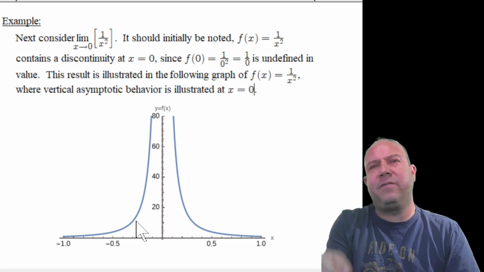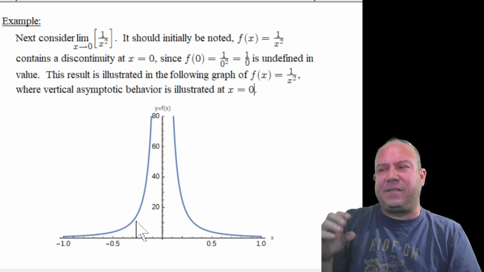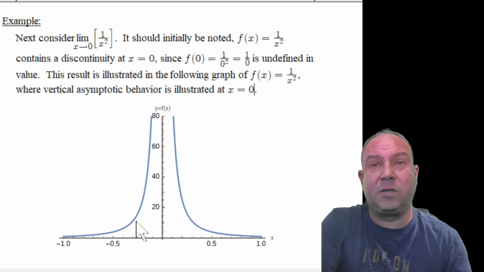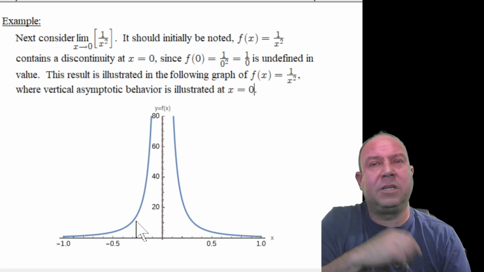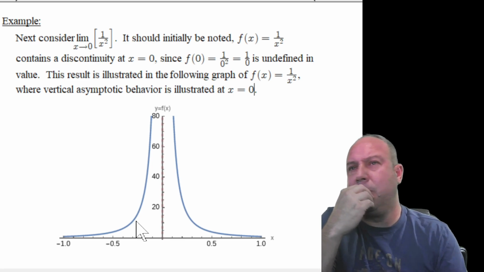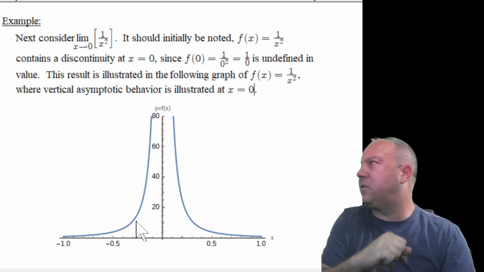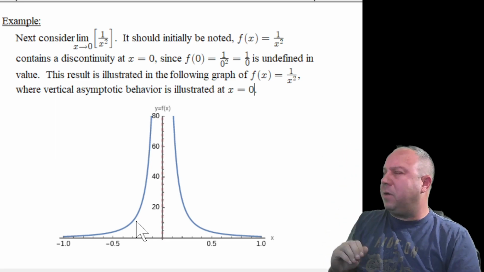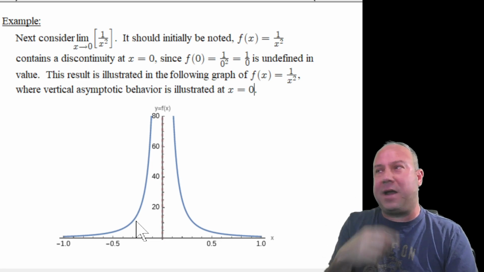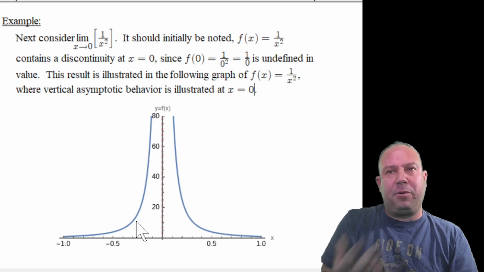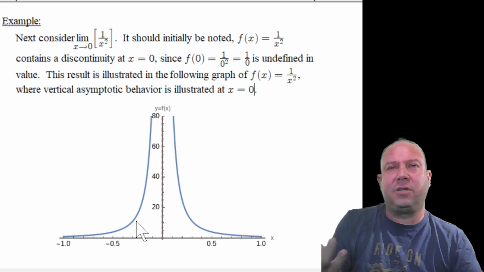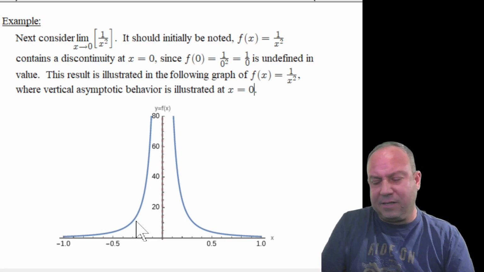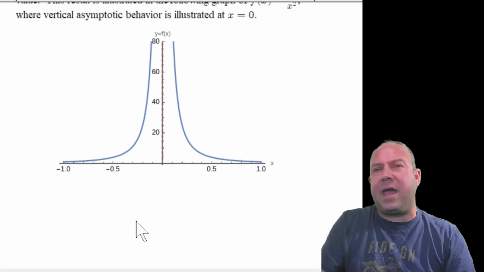In a sense, we think of it as the graph's outputs either becoming bigger and bigger and heading towards positive infinity, or getting smaller and smaller and heading towards negative infinity in value. And what we see for the value of 1 over x squared is that as we approach 0 from both the left and the right-hand side, the output behavior grows without bound. Those values just get larger and larger. This is a case where we have what's called an infinite limit.